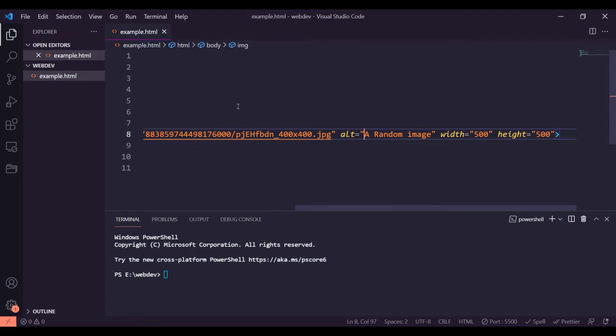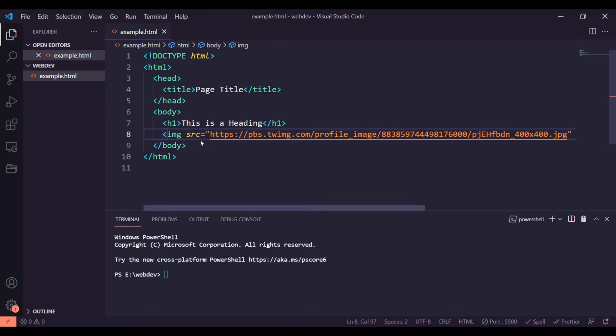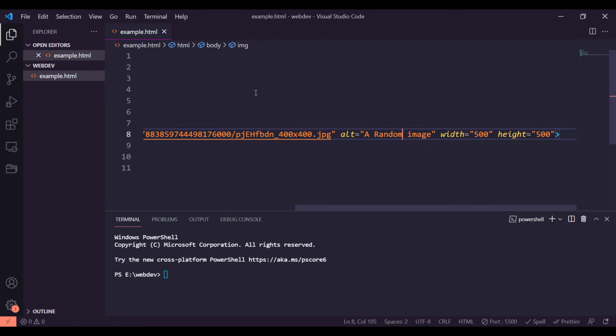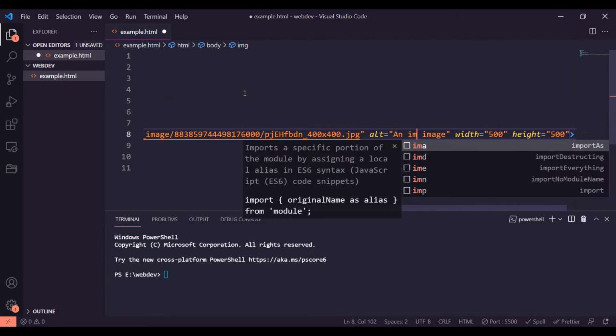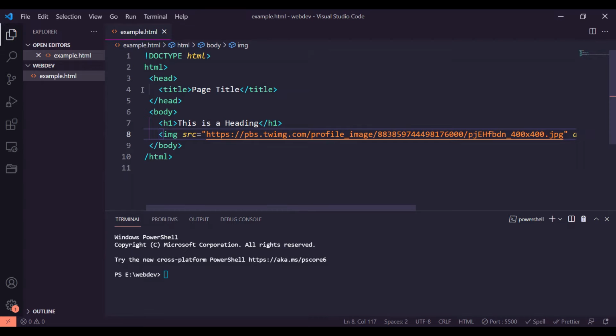In case there is no image, due to some problems, it will show that text, just to convey to the user that there is an image related to this. So what I can do is write an image of a flower, etc. Like this.